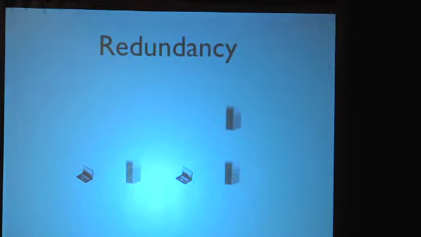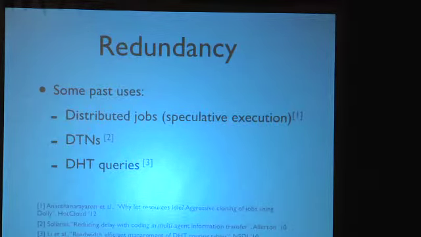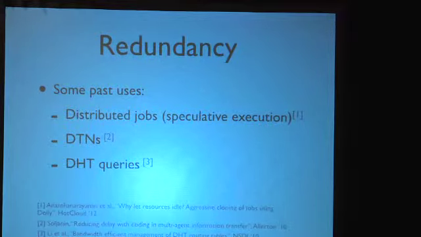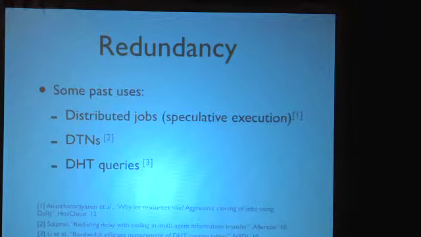The reason this helps is that it moderates the tail of the latency distribution. Some amount of performance uncertainty is likely unavoidable in any system, as we discussed 2 slides ago. And redundancy helps by masking the effects of this uncertainty. Redundancy is not in itself a novel idea. Its use has been explored in the past in a variety of settings. But the use of redundancy tends to be the exception, not the rule. And in particular, redundancy tends to be avoided in the wide area internet. Our point is that this is a missed opportunity, that redundancy can be used much more widely than it currently is.